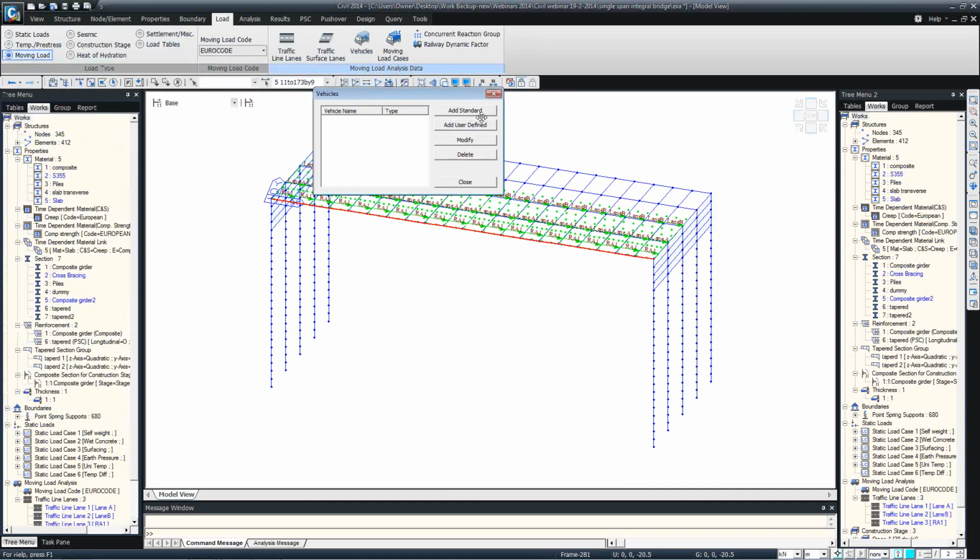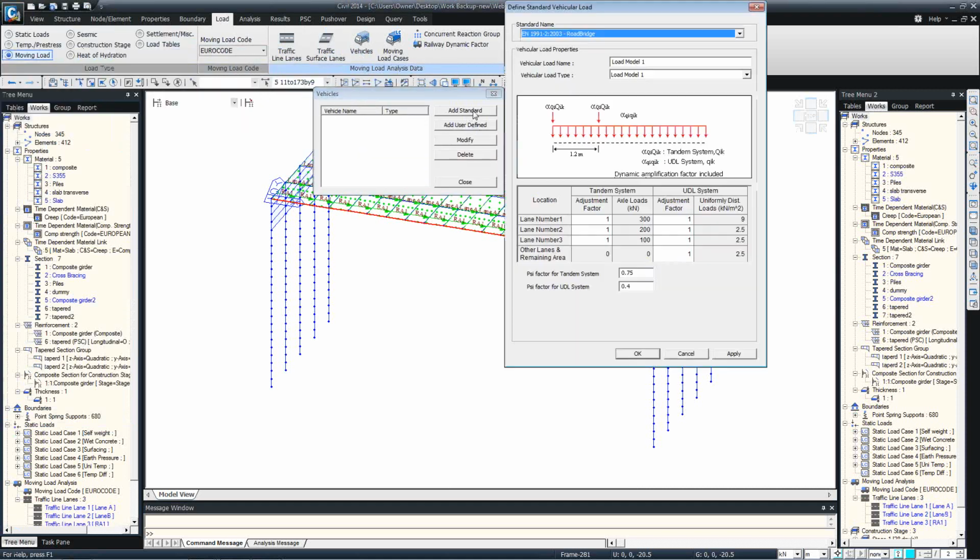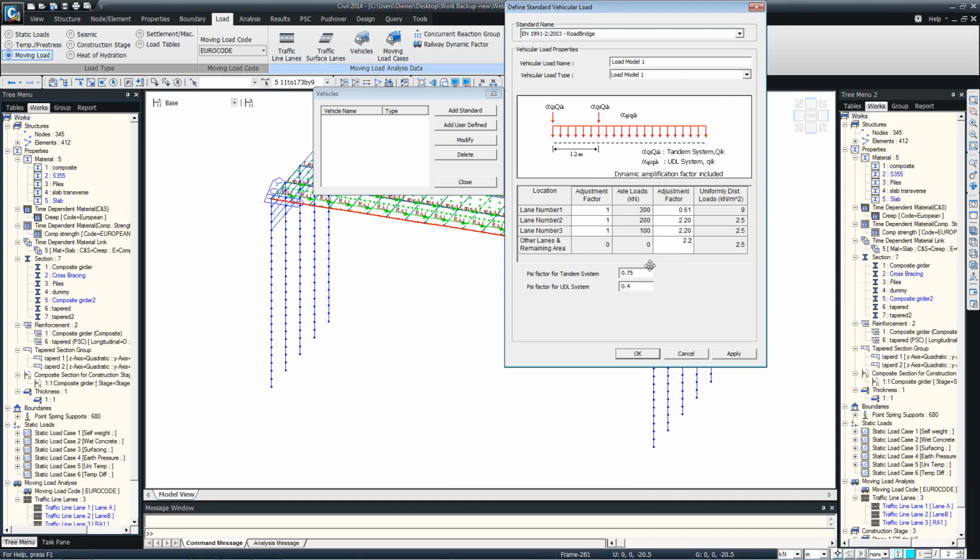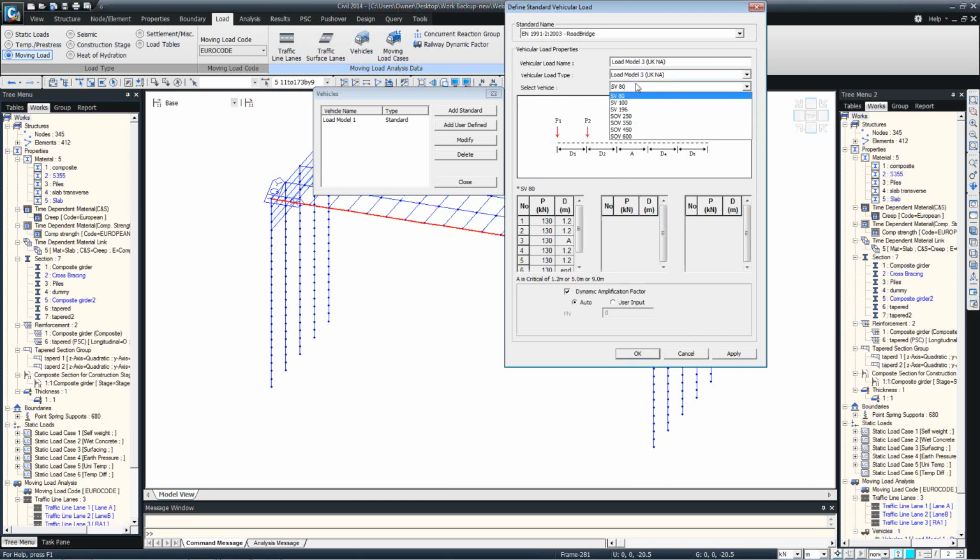Now, the next thing is applying vehicles. So you can add standard vehicles like load model 1. You can input the adjustment factor as per the national annex. So I'm just entering something similar to the UK national annex. And some psi factors apply. Load model 3, UK national annex, which involves special vehicles. Select SB196, for example.